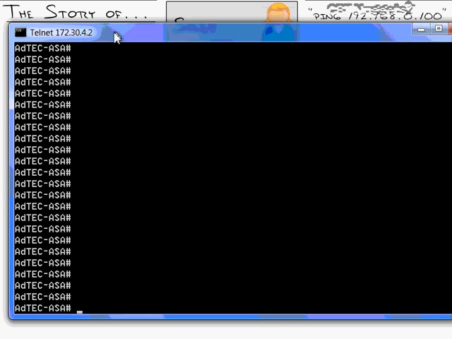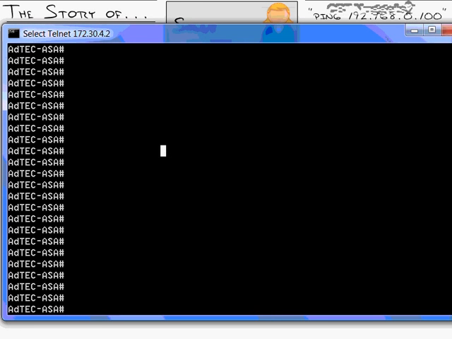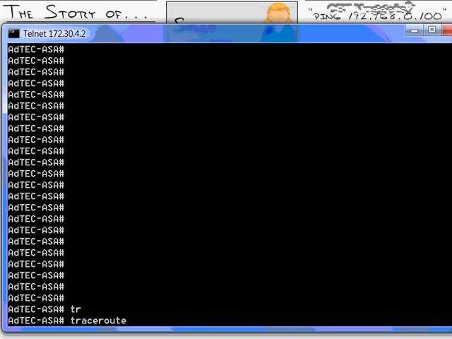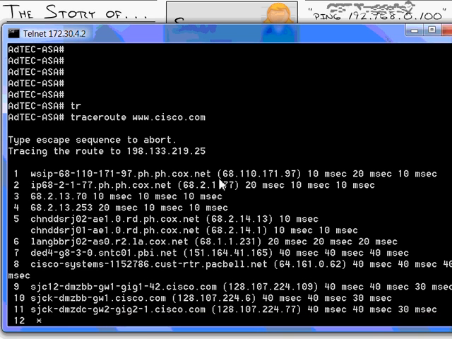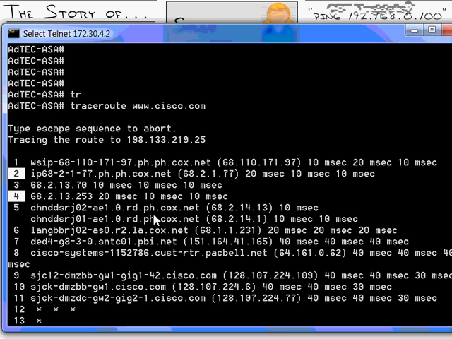Check this out. I have a connection over here to my firewall. I'm going to do a command that does a trace route to www.cisco.com. This shows me every single router along the way that I'm going through to reach Cisco. The first router was phoenix.cox.net. That's my ISP. Second router, third router, fourth router. Every single one of these, I can see that I'm still in Phoenix. Oh, left Phoenix into, looks like Los Angeles, somewhere around there. You can kind of tell where these routers are.